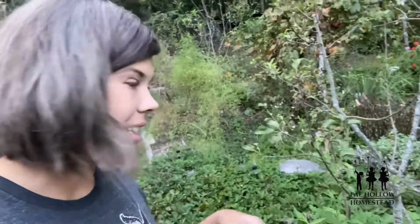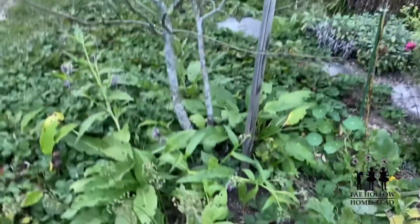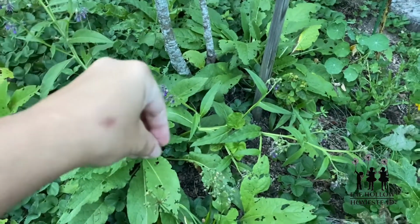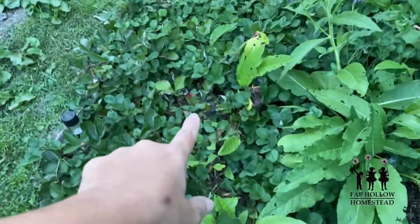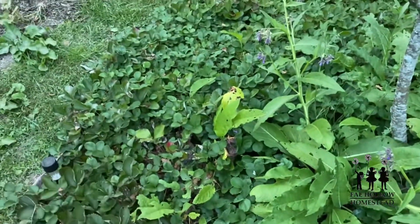So in this whole system of food forests, it all surrounds itself around the fruit tree or the nut tree. So we've got this apple tree, right? I've got comfrey underneath that feeds the soil, and it has a thick root system that goes down deep, so it breaks up the soil so it's not compacted, right? I have strawberries underneath. That's a ground cover that really keeps back the weeds. I never weed this area because the strawberries are so thick.